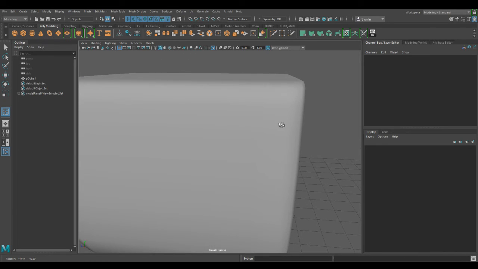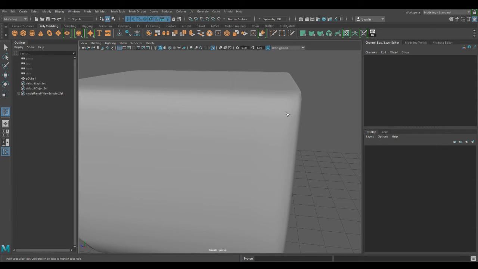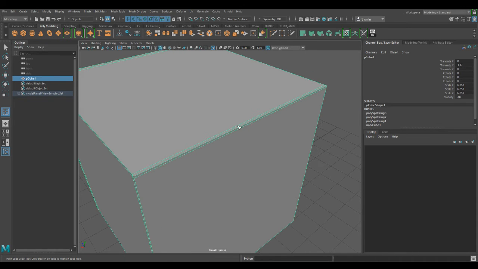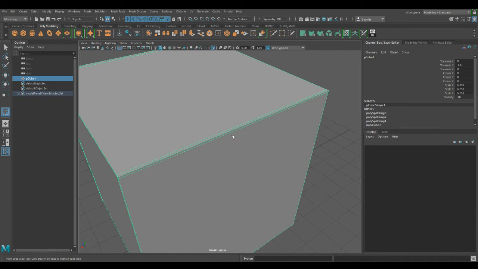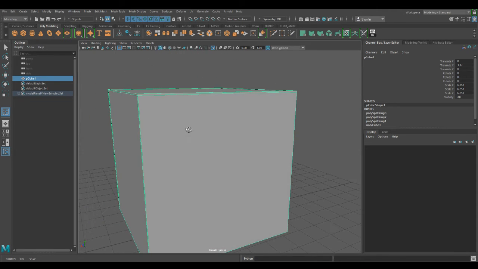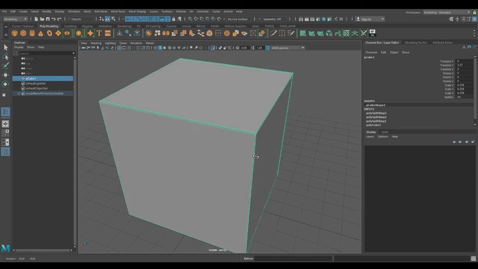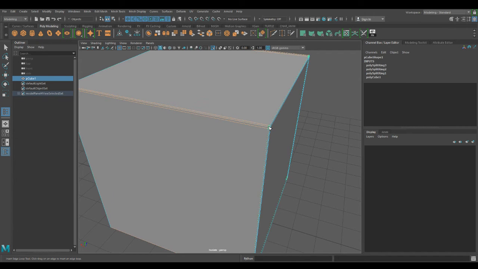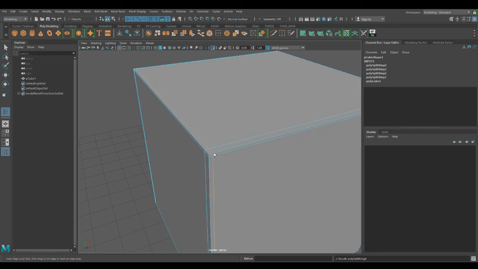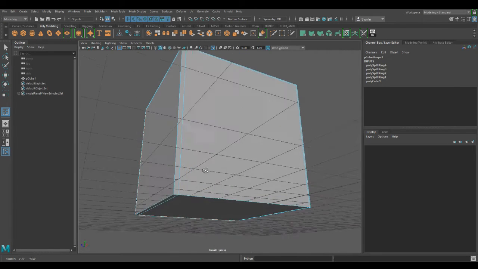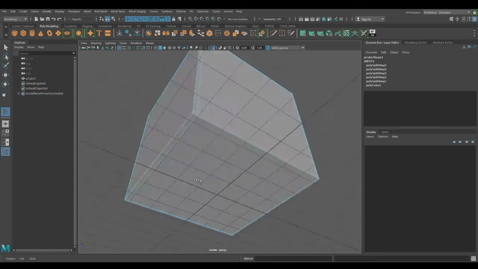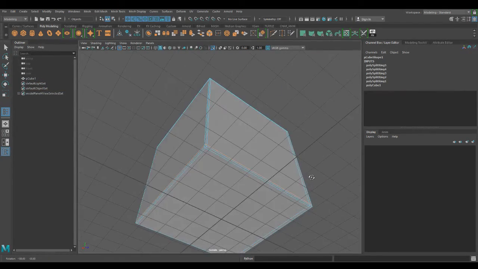I'm going to my object mode. See, it is sharpened, but it's not fully sharpened because I only added these two on one side. You should add them on all of the sides so it is sharpened. I'm gonna add one here, and one below here because we're missing one here, and I think that's enough.